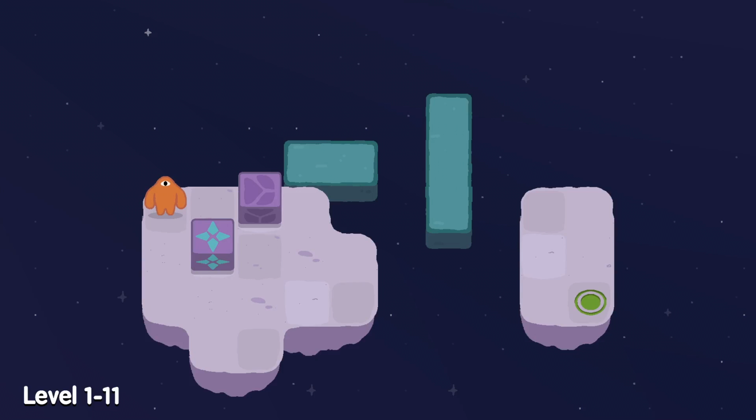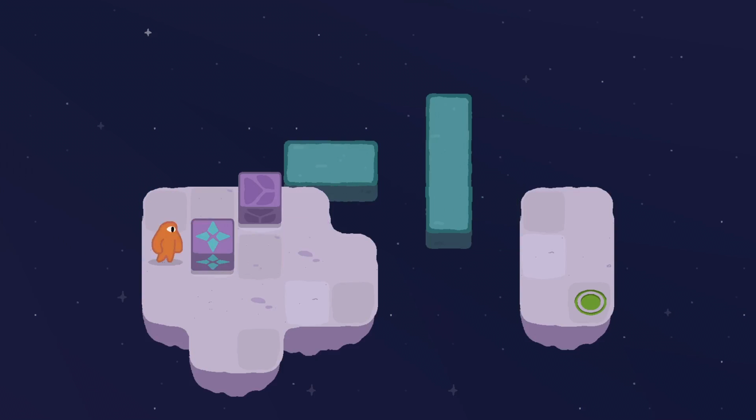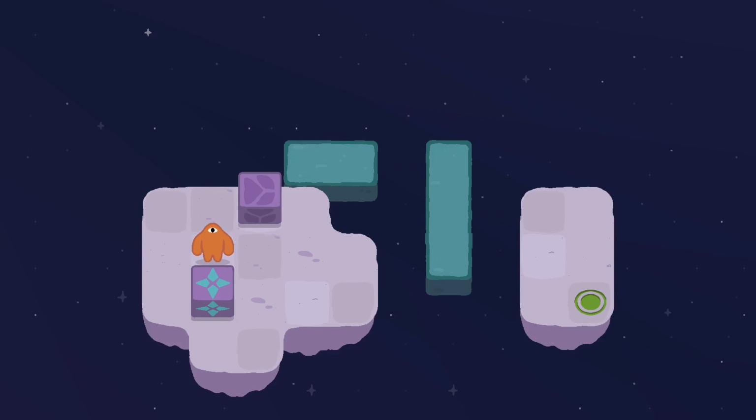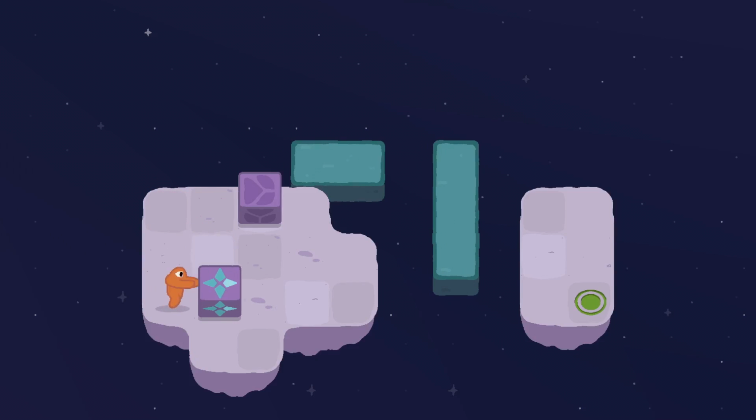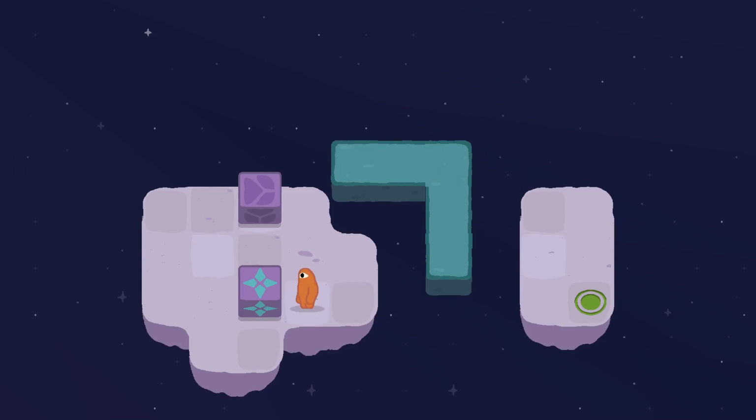Alright. Looks like I probably want to stick them together. If I do it like this, that does make a T-shape. Now, there might be other shape options. Yes, there are. Is that a healthier shape? I can't quite tell.